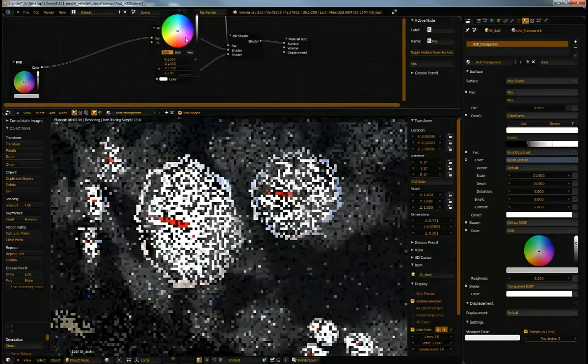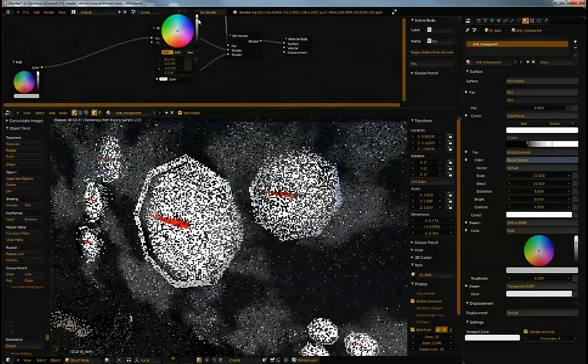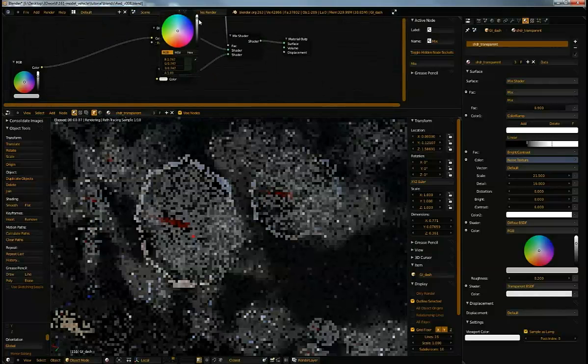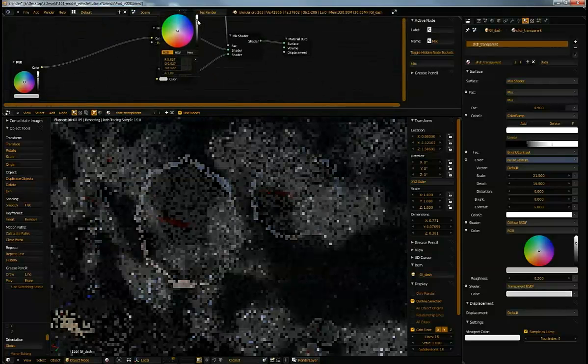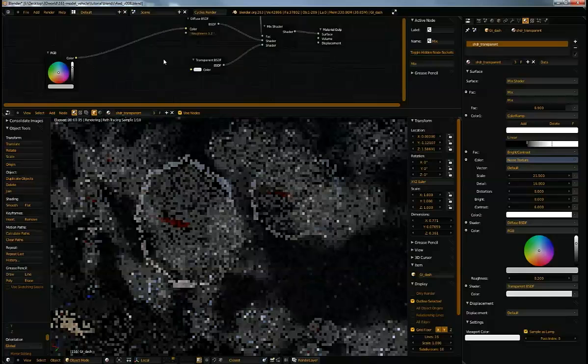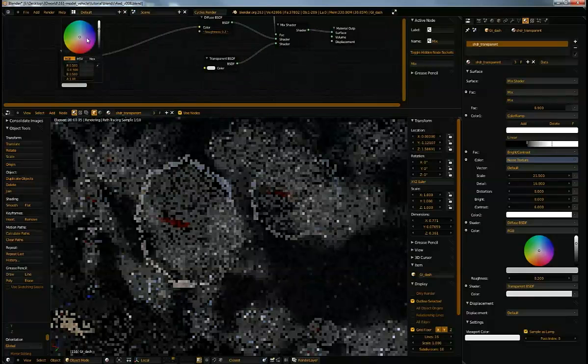So something like that. Transparency, going to bring down the whole thing. Colour of the diffuse, I'm going to give that a very slight yellowy tinge. It's lighter than that.